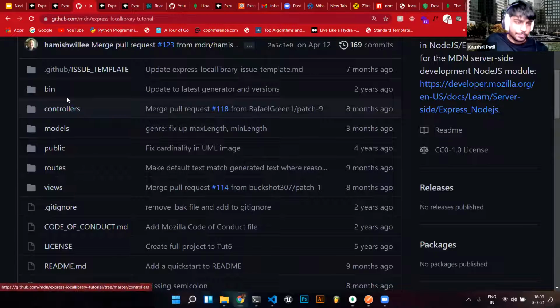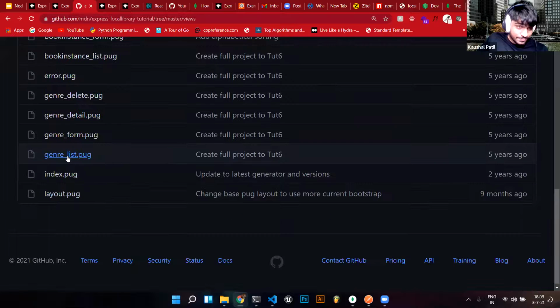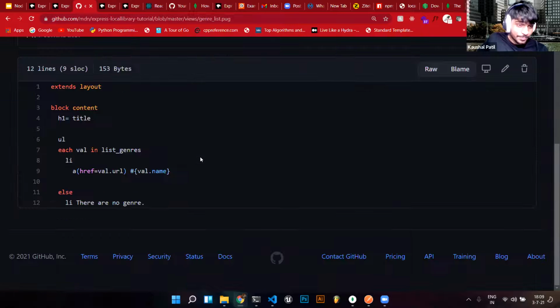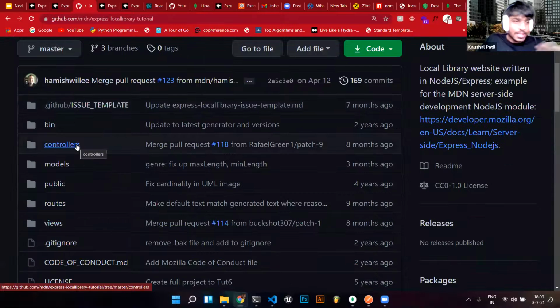And basically, views are, okay, even I am not fully aware of the MVC thing, but controllers are something that connect to data, get it, and process it.